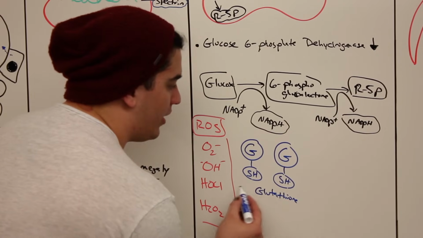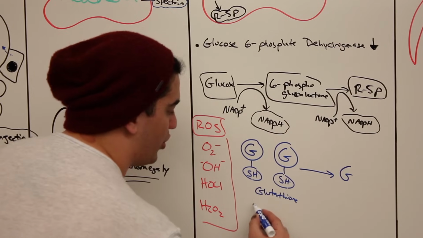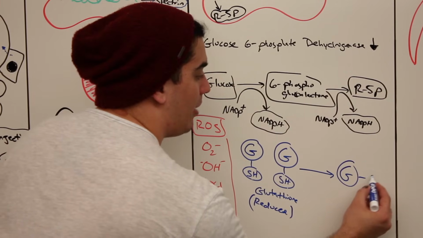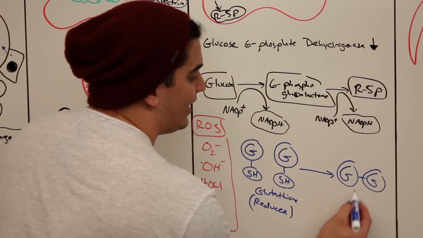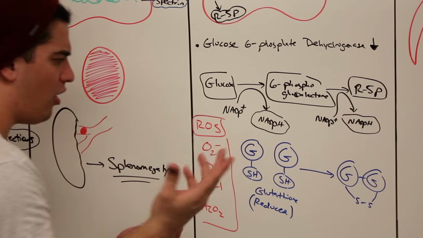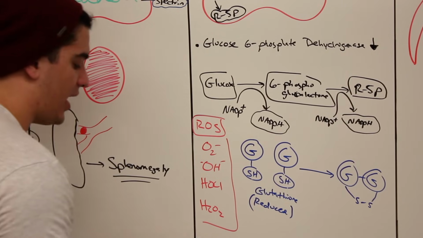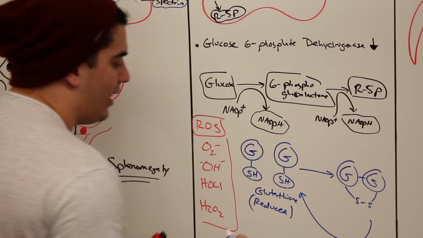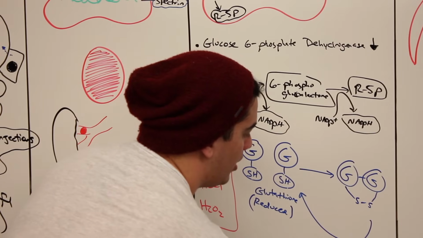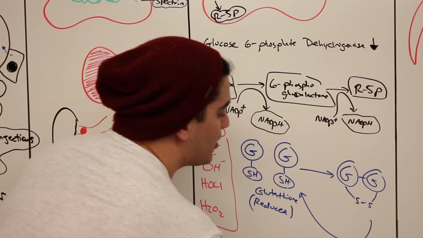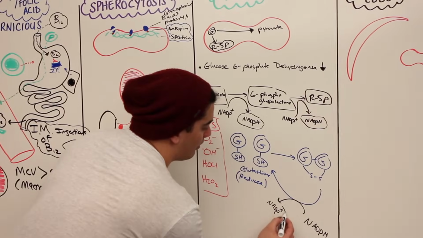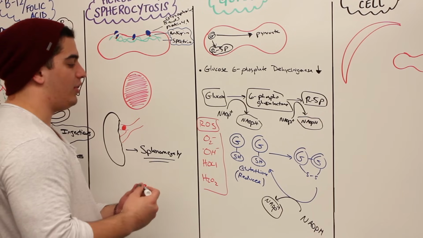So how will it do that? When it does that, this is the reduced form of glutathione. But then it gets oxidized when it does that reaction to act as an antioxidant. And then they're linked together through disulfide bonds. How is that causing a problem? Well, in order for them to go back so that they can catch more free radicals, they depend upon NADPH. They need NADPH for this step. NADPH drops off those hydride ions and those electrons to make NADP positive, and that converts this guy back into the reduced form.